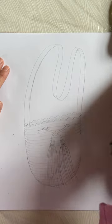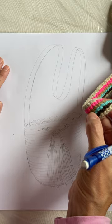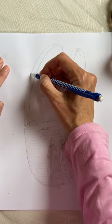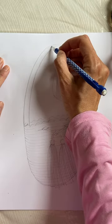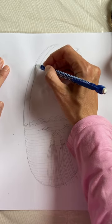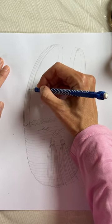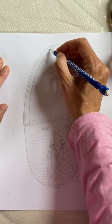Okay, so we're going to count here how many lines we have on the shoulder strap. 1, 2, 3, 4, 5, 6. Okay, so let's do that also. We're going to indicate our lines. 1, 2, 3. Okay, there. Indicating. Of course, if you want to redesign it and make it all different colors or simplify it, and you're the designer, you can definitely do that. If you're not the designer, don't even think about it.